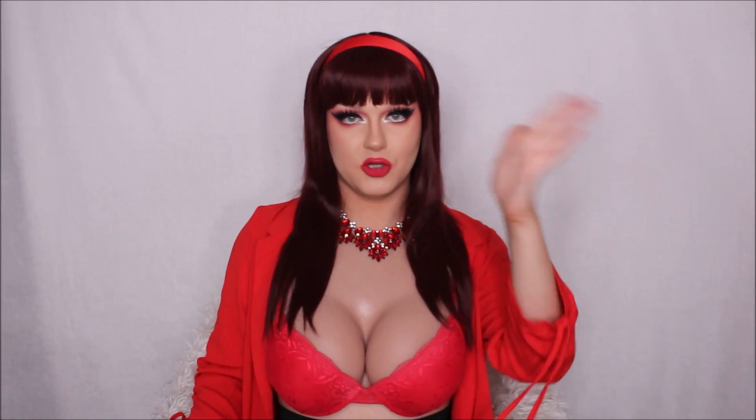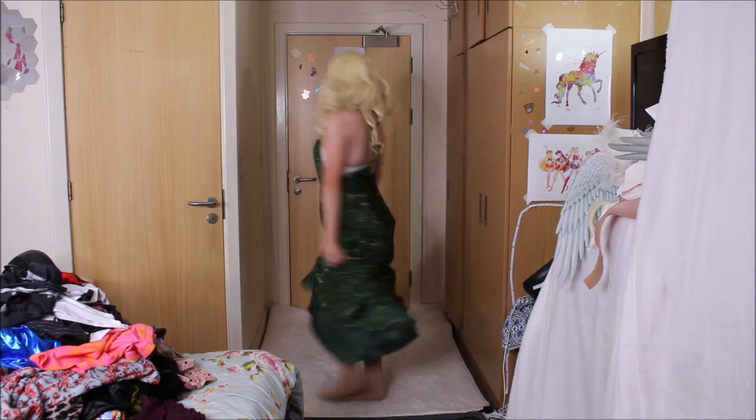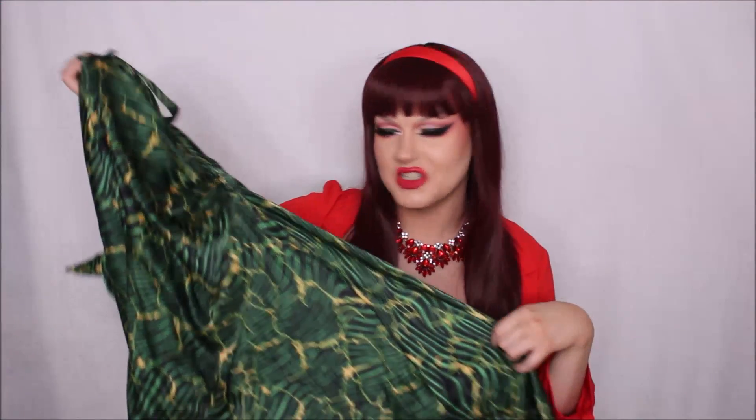This next dress — I'm not too sure how well it's going to fit on my body. Generally my drag proportions are for a UK size 14, so I'd go for a 14 or 16, and maybe dabble down to a 12 if it has a little bit of stretch or I like the style of it. This dress is a size 12 but doesn't feel like it has any stretch and it is silky, so it could show all the wrong areas of my body. But I quite liked the print — it's a nice green with a stripy animal-y kind of vibe, like a full-on jungle queen. I don't really own anything in a nice emerald green, so hopefully it fits, looks nice and flowy, and I can wear my corset with it for a good body illusion. Charity shops are very affordable, so why not — treat yourself.